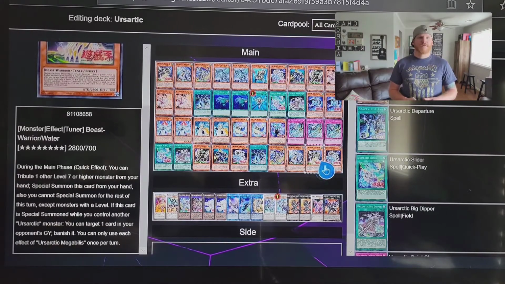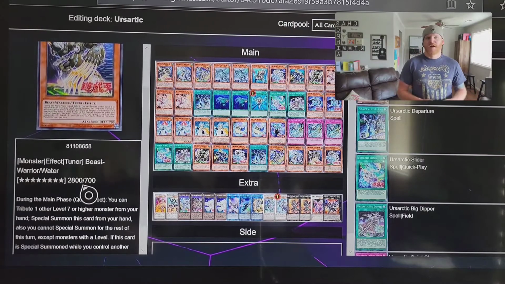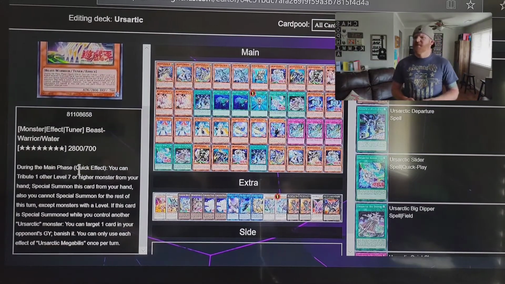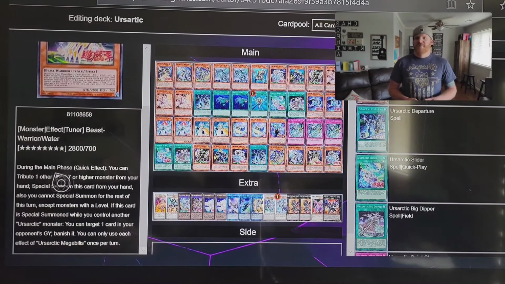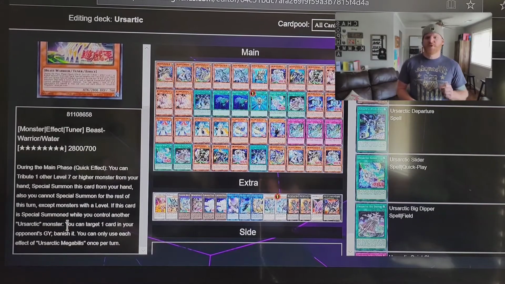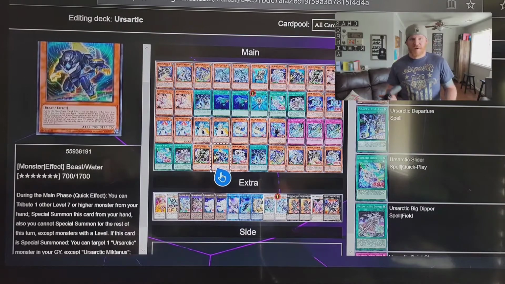Next we have Ursarctic Megabilis. I think, yes, it's another level 8, 2,800 attack, 700 defense, and also another tuner. During the main phase, quick effect, you can special summon it. Okay, special summoning condition. I don't know why I keep trying to read that. But its other effect is if this card is special summoned while you control another Ursarctic monster, you can target one card in your opponent's graveyard, banish it. So that's a good way to get problematic cards out of the graveyard that'll get special summoned or recycled on your opponent's side, get them out of play. So that'll do it for the Ursarctic monsters themselves.